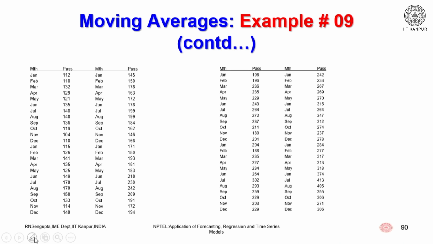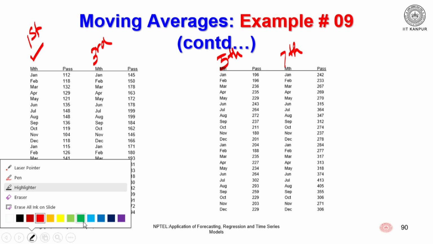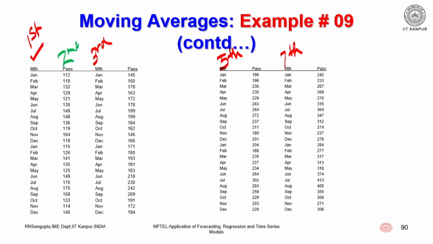So, the data gives you, I will just mark it. You have the month in the first column, then the month is also given in the third column, and if I go to the second panel of data, the month is given in the 5th column and in the 7th column. And the number of passengers, for the corresponding years which were mentioned, is given in the 2nd, the 4th, the 6th and the 8th columns, and utilizing that we will try to find the moving average.